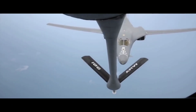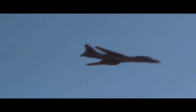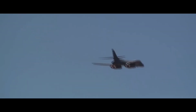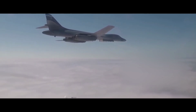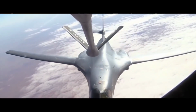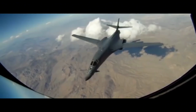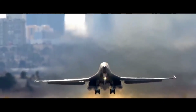The B-1B launched in October 1984 and performed its nuclear strike role missions. The aircraft carries a crew of 4 members and has the largest internal payload bay of any bomber. The B-1 Lancer can fly at a maximum speed of 900 miles per hour, 1,448 kilometers per hour, and has a typical combat range of more than 9,000 miles without refueling. The aircraft has 3 internal weapon bays and 6 external hardpoints under the fuselage. The maximum internal weapons payload is 75,000 pounds, and maximum external weapons payload is 59,000 pounds. The unit production cost was $415 million in 2018.